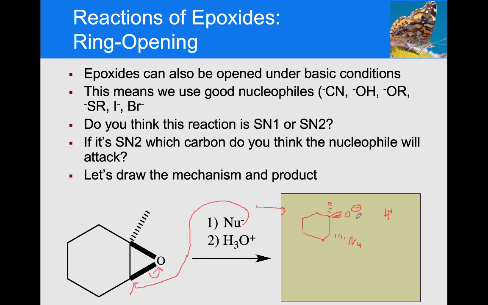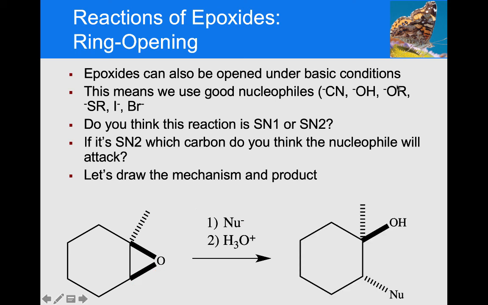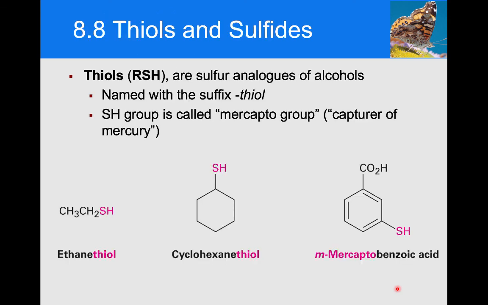So then there's a proton transfer step. The oxygen is going to attack that proton to give you the alcohol here, with the methyl group staying and the nucleophile staying. Okay? So that's the final product, right? So what's happened here is that the nucleophile has attacked this less hindered carbon in an SN2 reaction, opened up to make the alkoxide, which becomes protonated to make the alcohol here, and whatever the nucleophile is here.